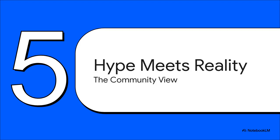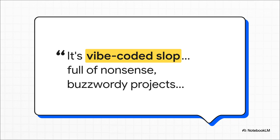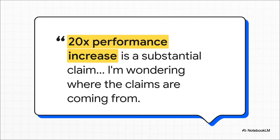Now, we gotta remember, Claude Flow is an alpha stage project, and it has generated a ton of buzz. But to get the full picture, it's absolutely essential to look at what the developer community is actually saying about it. And it's not all sunshine and roses. On one end of the spectrum, you have some heavy skepticism. This comment from a Reddit user, Zeruk, just flat out dismisses the project as vibe-coded slop, feeling that it's just a lot of buzzwords without real substance. Others, like user quantum_splicer, are asking some tough questions about those bold performance claims. A 20x increase is a massive leap, and the community is rightly asking for clear, reproducible evidence to back it up. It's a totally fair point.